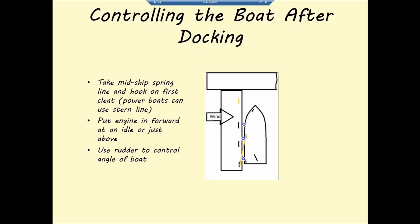Some boats, and probably maybe 50% of them, the midship cleat is too far forward, and it tends to cause the bow to twist in a little too hard. If that happens on your boat, try just moving the position of that line towards the aft on your boat. If your jib winches are forward in your cockpit, just put the loop of your dock line over the winch and do this docking maneuver with it over the winch. The winch is plenty strong of a point on the boat to dock to and hold this force.